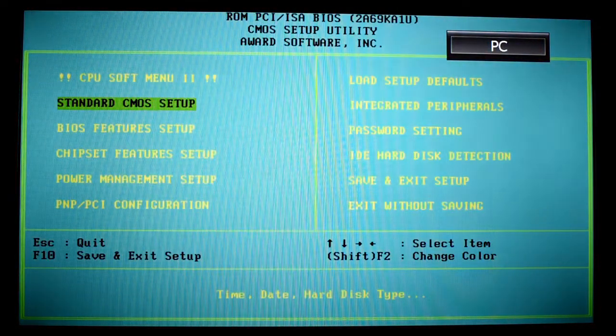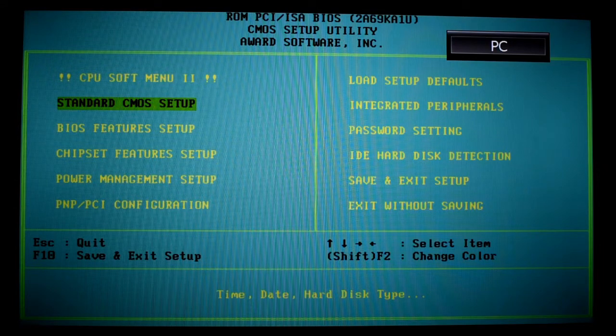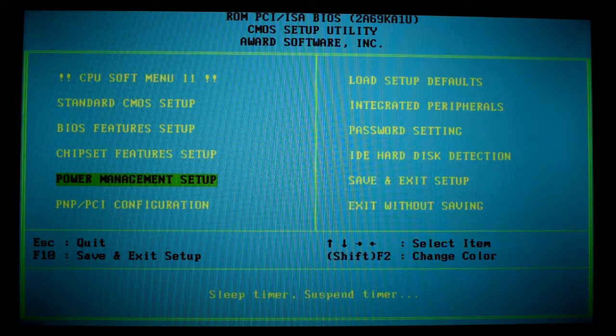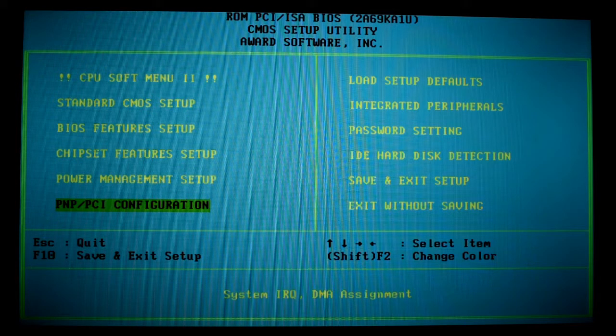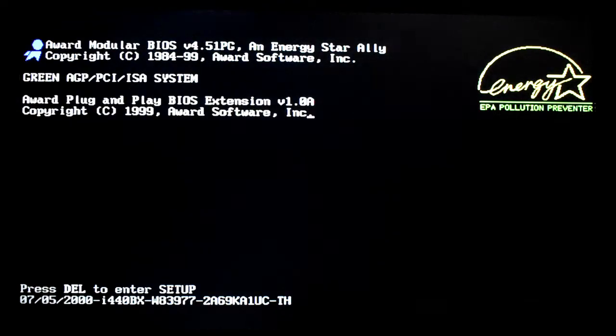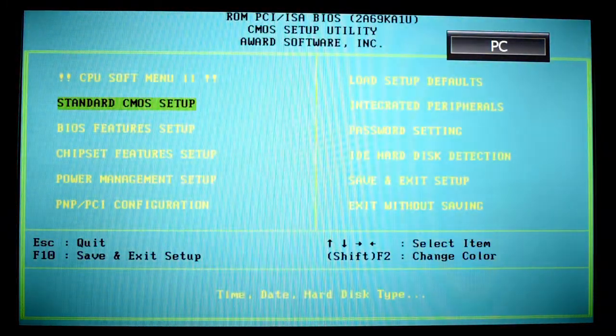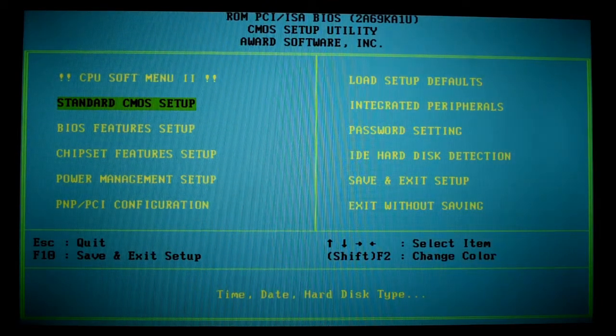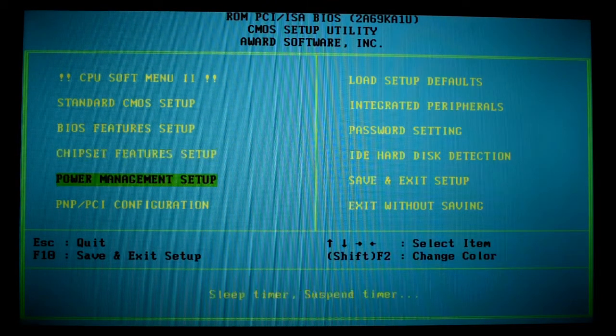Oh yeah, by the way, this one also has the colorful thing. This one's like the same thing, but it has CPU soft menu too. Wait, this one does work. Let me just quickly do the good old control alt delete, or in this case alt control delete. We're gonna see if the delete key can open it on this dumb Dell. I never tried the Logitech on the other one, did I? We're gonna try the Logitech on this one then. Now does it detect this one? Okay, good, I didn't blow this.